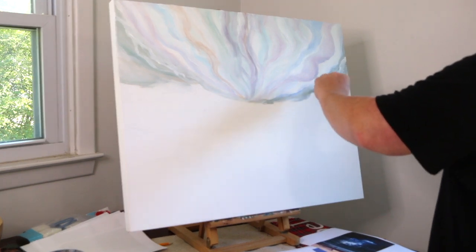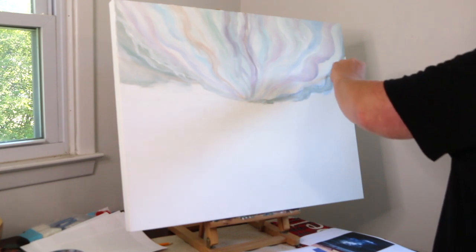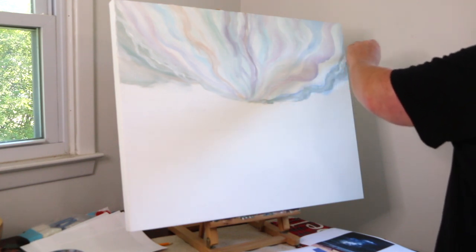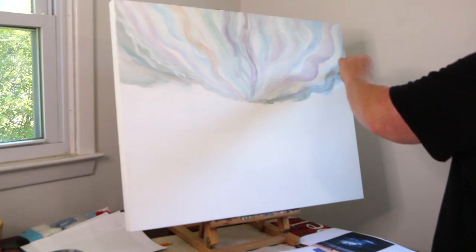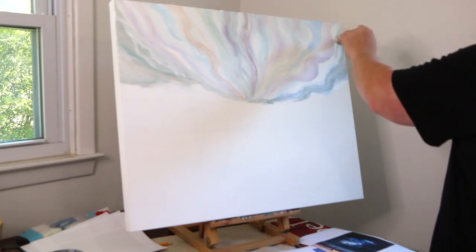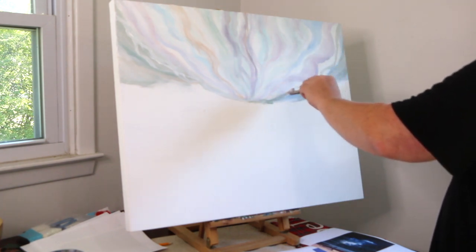What you're seeing is obviously more color being added, but there is a rhyme or reason behind the chaos and the madness — it's a method to the madness. It's a slow layering of the acrylic paint. That's one of the reasons I like acrylic paint, because you can layer it and work fairly fast with it.